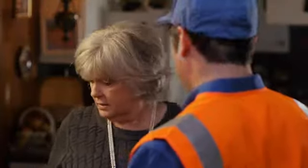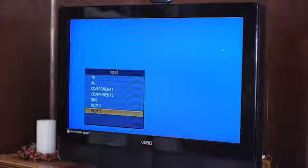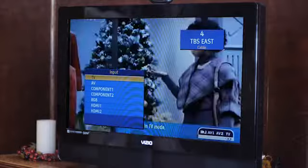Let's see how this looks when the tech takes the time to deliver with confidence. I don't know what happened — everything was working fine and now nothing does. Well, don't worry, I'll find the problem and I'll fix it. May I have your remote? Thank you. You actually had the wrong input set on your TV.